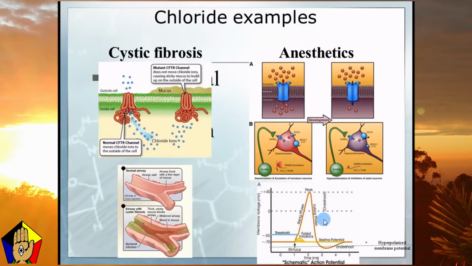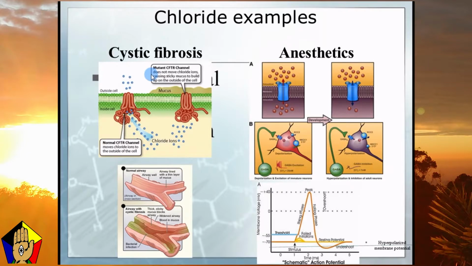So a couple examples of chloride. One's a disease and one's something we use in practical reality. So cystic fibrosis, the chloride transporter is broken. It's defective. So it's a genetic disorder. This transporter normally would move chloride back and forth, but something's wrong with it and it doesn't allow it to work. So chloride will build up on the outside of their cells and it won't go into the cells. When chloride builds up, it wants to hold sodium behind. And when you have chloride and sodium hanging out here, what are they both going to attract?